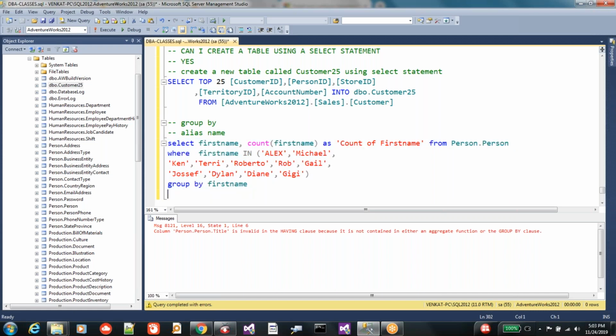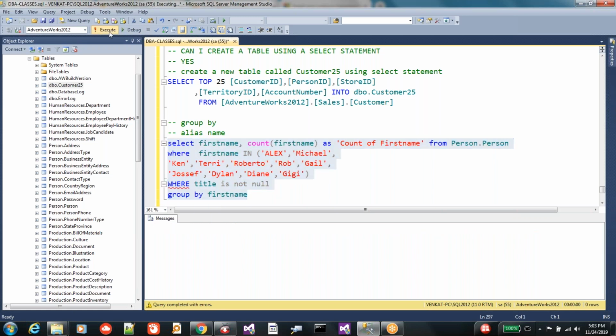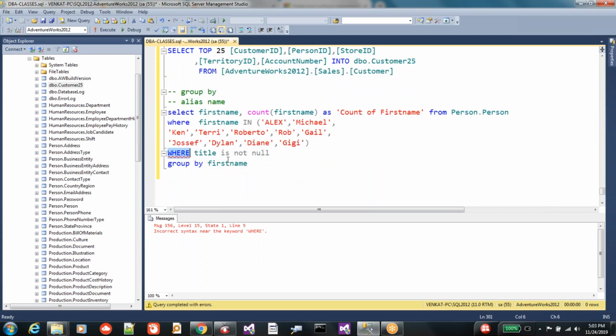If you want to use it, you have to use where, but it cannot be used here. It will be here, but we haven't selected the title. So that's what it is giving.